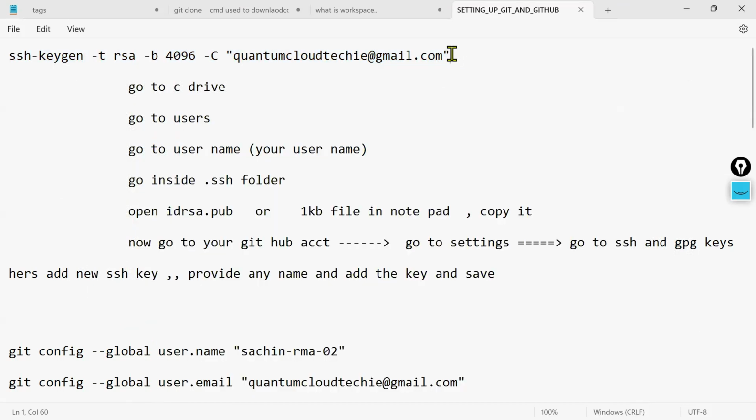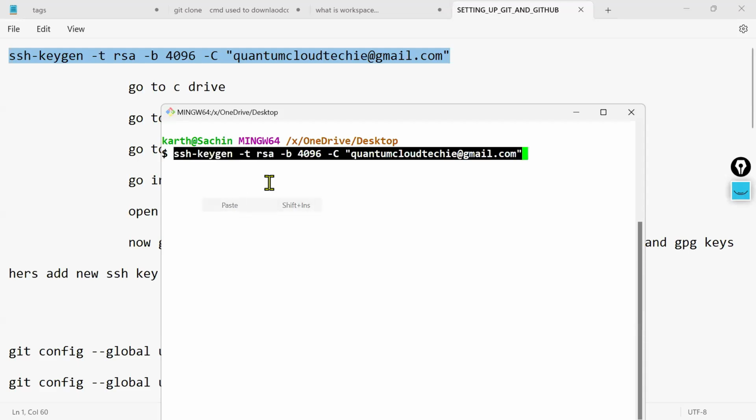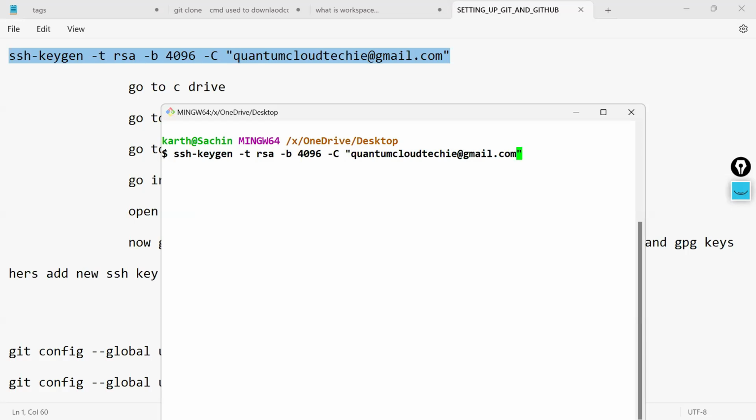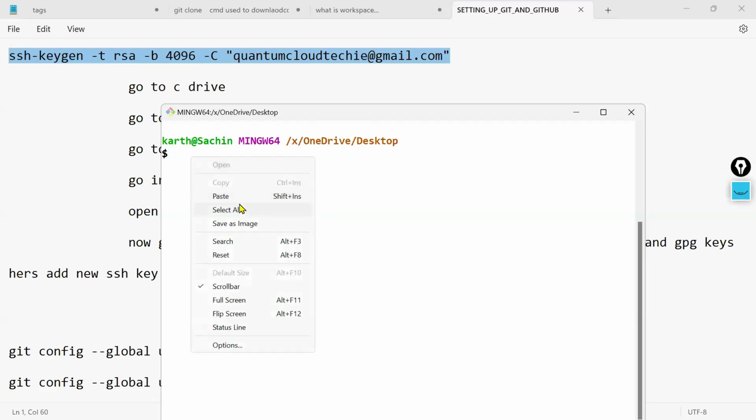First, copy paste this command, Control C, and change the email ID. Use whichever email ID you created your GitHub account with. This is my same email ID, I guess. Yeah, same one, so I am not going to change this.